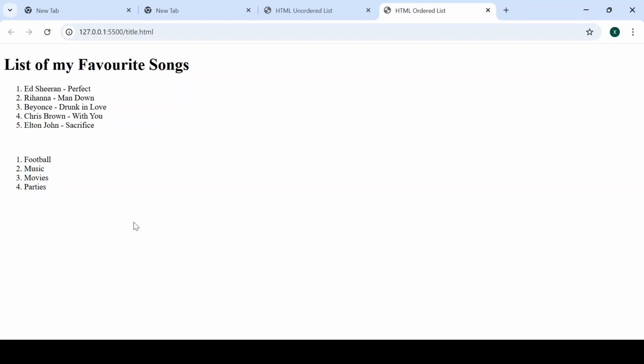This is it, guys. This is our ordered list where we have football, music, movies, and parties, showing our likes, what we do like doing with our life every single time. Aside from work, that's what we are actually considering or checking. So here is the list we created. So this is our ordered list.